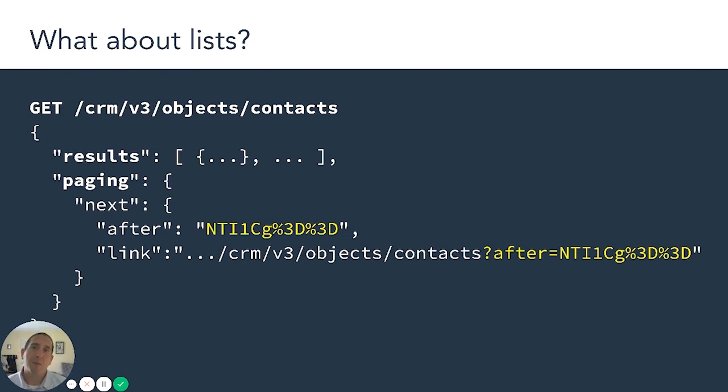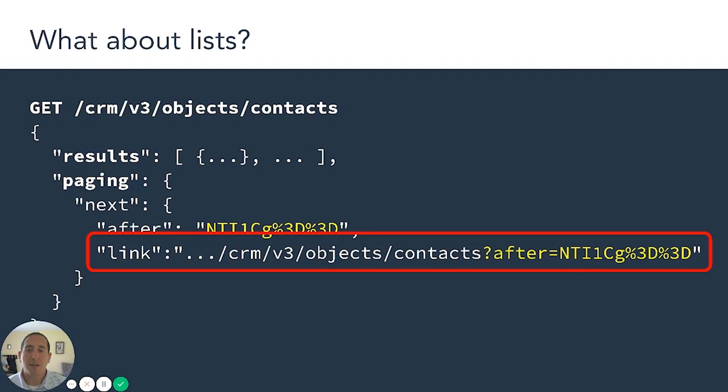If you're familiar with the old way of has more and offset with different casings and different prefixes, this is a new standardized way to deal with it, and it uses an after token. And if you're like me and really appreciate a little hint to help you get started, here's kind of a cheat code. Here's the link to the next page of results, and if you just plug this in, you'll find your way there.